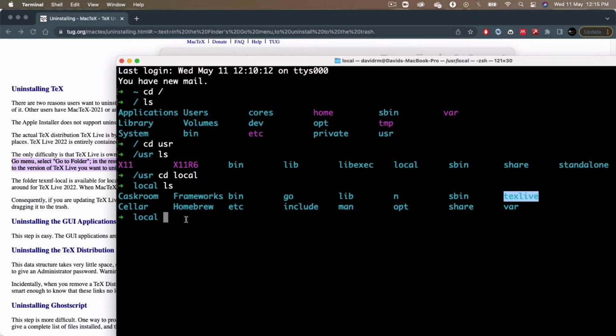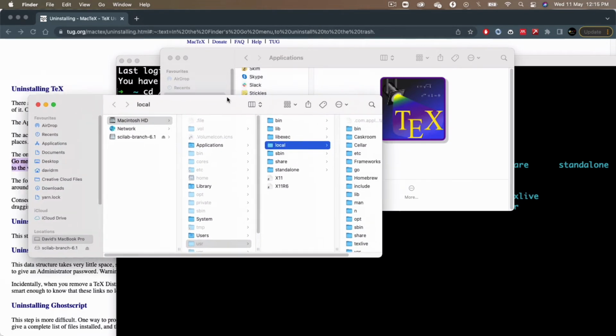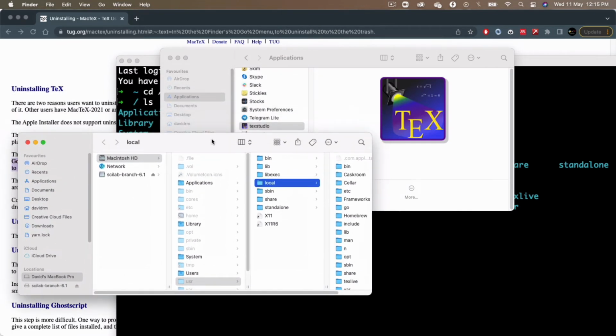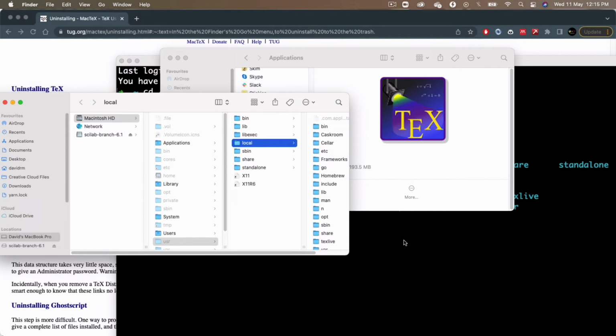Obviously you can remove it in the command line as well, but I can simply type open dot so that it will open in a Finder window itself. Remember, usually in Finder windows these folders are not visible. You can see that right now it's actually a hidden folder. So either you have to access it through the Terminal, or you have to turn on the visibility of hidden folders. Then you go to the MacBook, where you will see your hard drive, and after that you will see the usr folder over there.